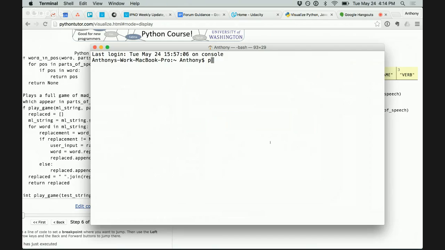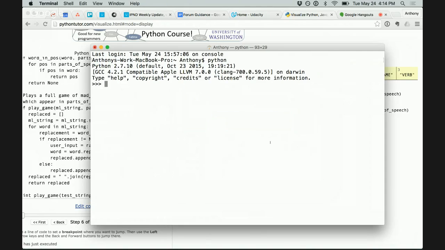And we can see what's going on here. If I start Python in my terminal, and I define list1 equals Kelly, Anthony, and Rahul, your IPND coaches, if you didn't catch that. And then I say list2 equals list1. Well, I can print out list1 and see, that's what's expected, and print out list2, and that's what's expected.